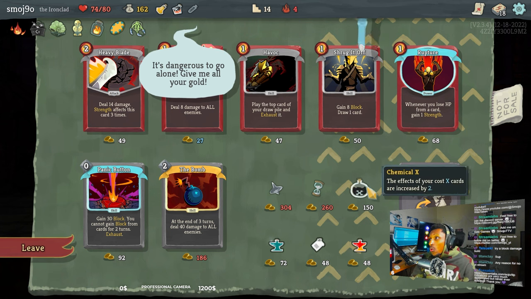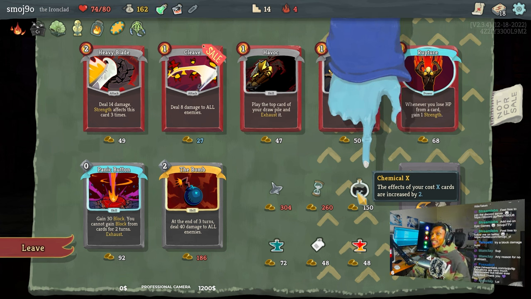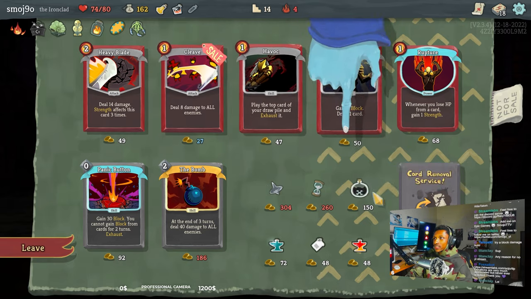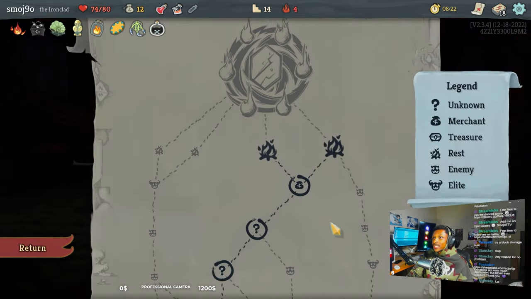And oh, we got the effects of your X cards are increased by 2. We definitely take Chemical X. 1,000,000,000% we take Chemical X here. For sure. That's easy. Let's go.